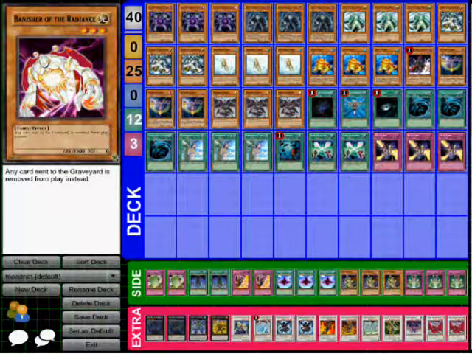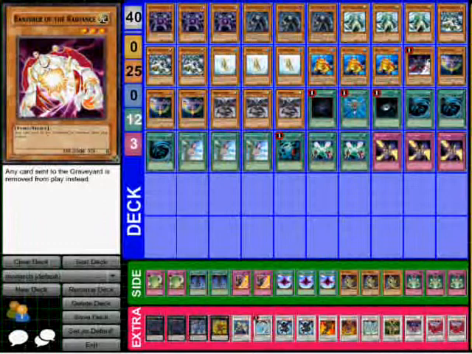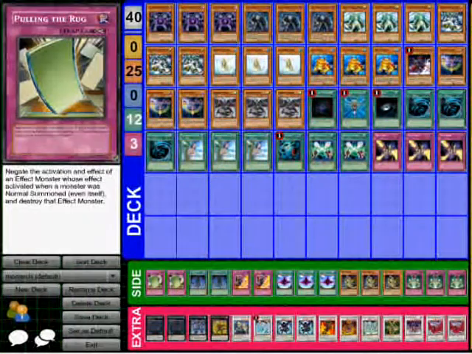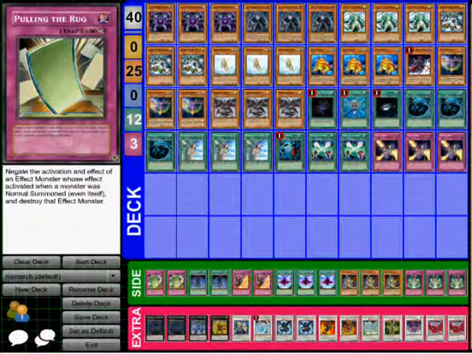Another one is Pulling the Rug. Like I said before in my last video, Pulling the Rug is amazing because it destroys the Monarchs and it's just a free destruction. You don't even lose anything. They just go summon a Monarch, you go Pulling, and that's all. That's the end of it. There's no argument. There's no nothing. It just destroys their monster, and then it's your turn pretty much. So yeah, that card's amazing.